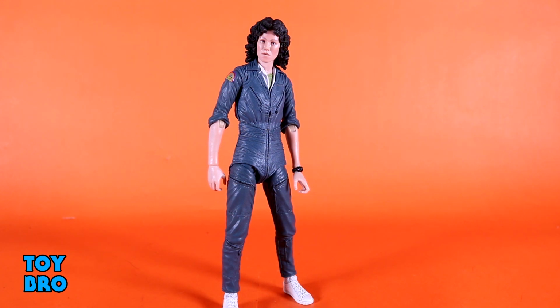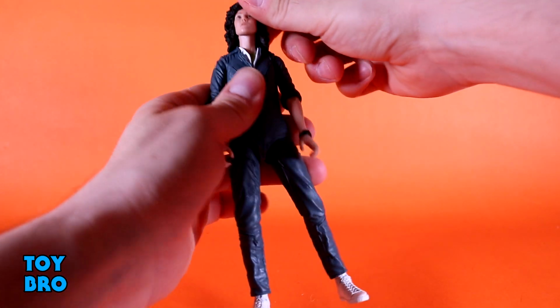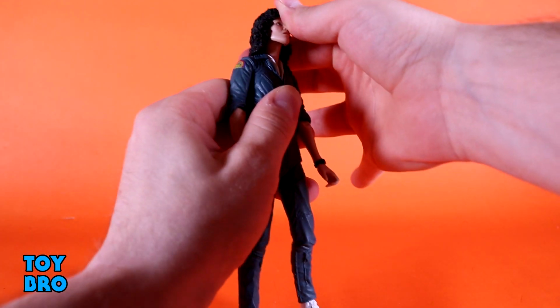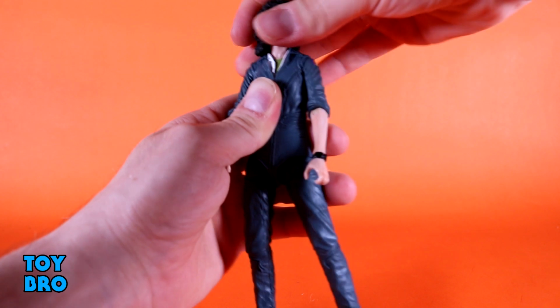Now for Ripley, she is a very, very different figure from Dallas. Definitely not even remotely the same, because she is more normal. She's just wearing her jumpsuit, her flight suit, so she's not in a big puffy costume. So we've got a head that can look up. She does have a bit of hair, so it does kind of hinder that, so she can look up a little bit. She looks down, a little bit of tilt side to side, and then rotation.